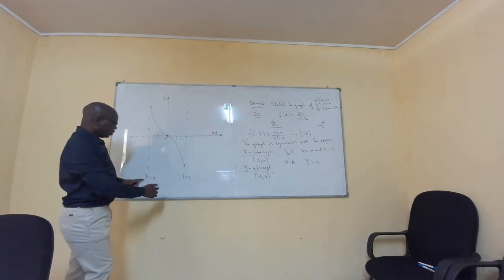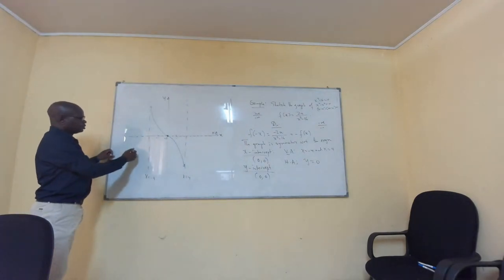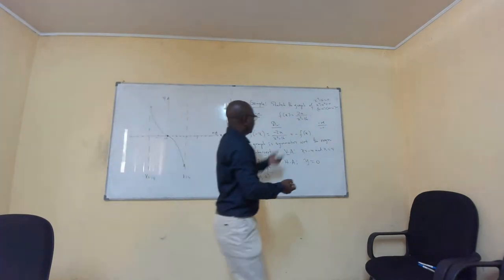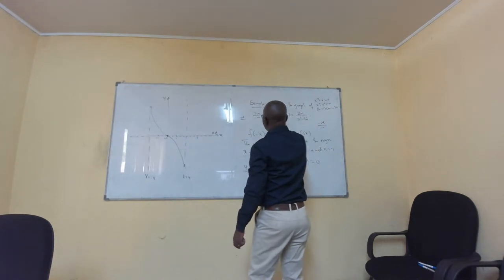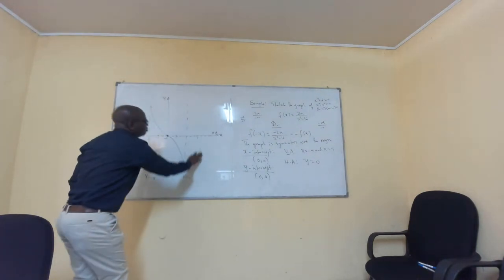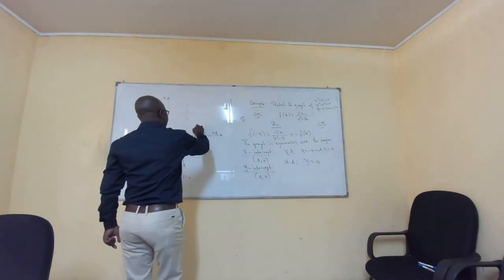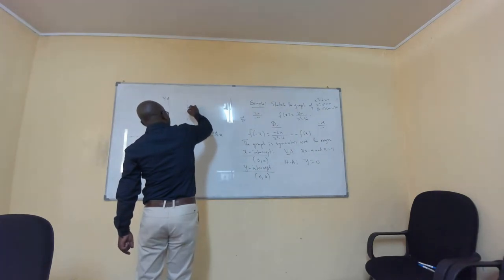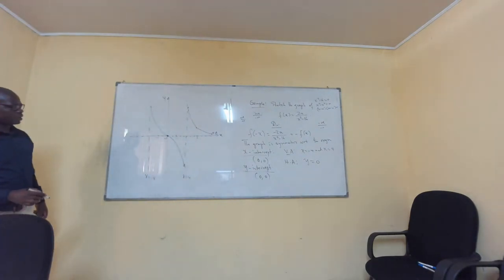So we have covered what is happening between minus 4 and 4. Now let's see what happens on this side. When I'm at 5, the top part will be positive. 5 squared is 25, minus 16, so it will be positive. So when I'm here, it will be sitting up here, not below. So how is it going? It's going to follow this vertical asymptote, and on this side, it is going to follow the horizontal asymptote.